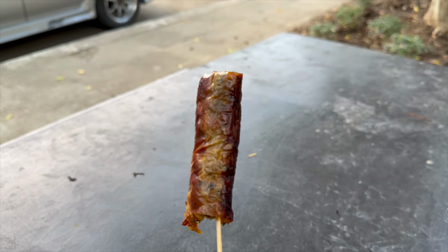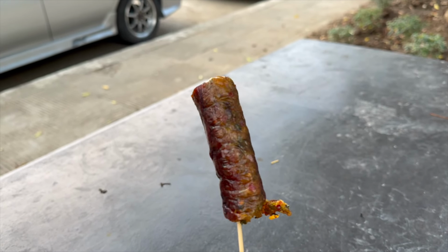All right, let's start with the main event, the sai u. This is no doubt my favorite sausage in Thailand, maybe even in the world, to be honest. This little bad boy right here, nothing better. You've got galangal, you've got chili, lemongrass, onion, garlic, curry powder as well, curry paste or something like that. This is divine. Let's go ahead and try this. Wow, this one's spicy as well. There's so much flavor in this. You gotta come and get one of the sai u's in northern Thailand, Chiang Mai, incredible.